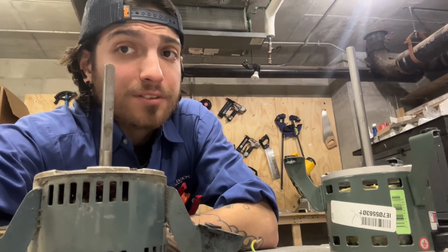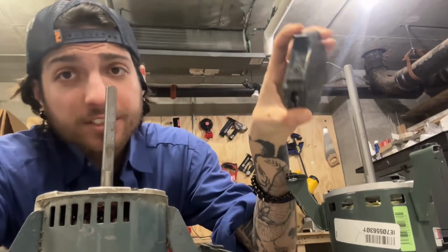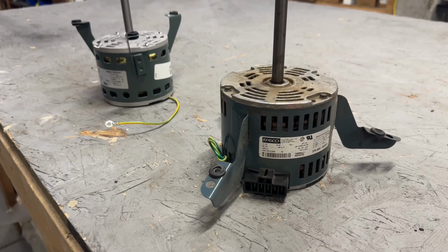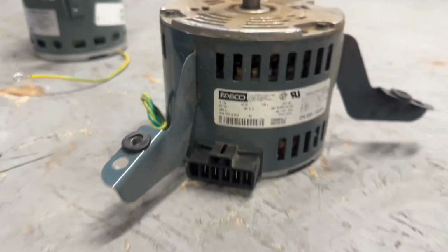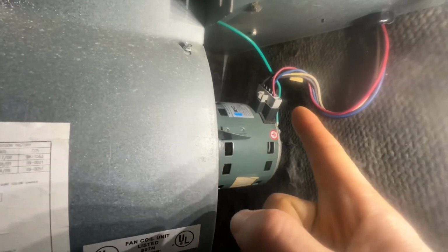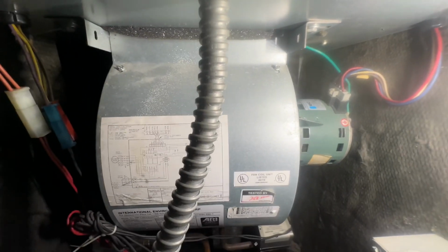After you have confirmed that your motor is bad, you're going to want to remove it. First things first, it's electrical, so cut your power. After you've cut your power, first thing you're going to want to do is remove any connections. This one, for example, just has this one single connection. After cutting off your power and removing your connections, undo those bolts and this should just pop out.